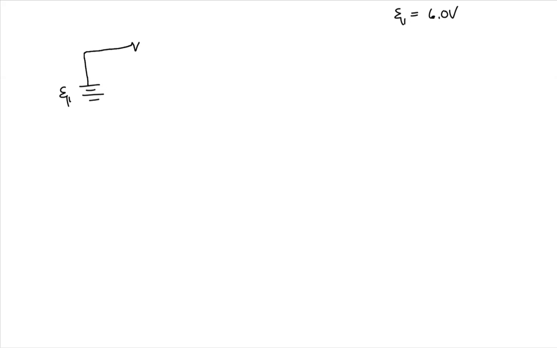That 6-volt battery is attached to a 4-ohm resistor, and that 4-ohm resistor is attached to the 9-volt battery, which we will label as EMF 2, which is at 9.0 volts. And notice 9.0 volts is equal to 3/2 of 6 volts, or in other words, 3/2 of the EMF of battery 1.